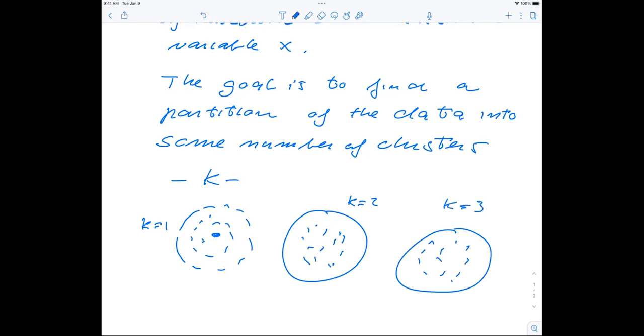The distance from the center of the cluster to the points is much smaller than the distance from a point here to a point in a neighboring cluster. So hopefully we can separate the data this way by making these clusters.